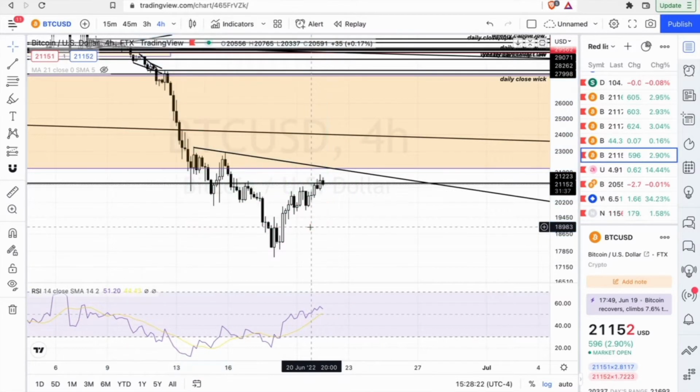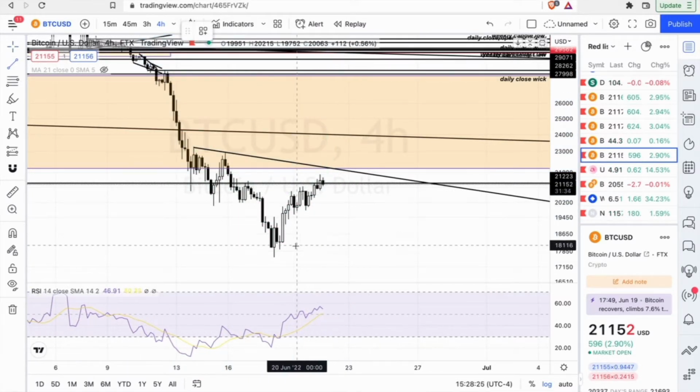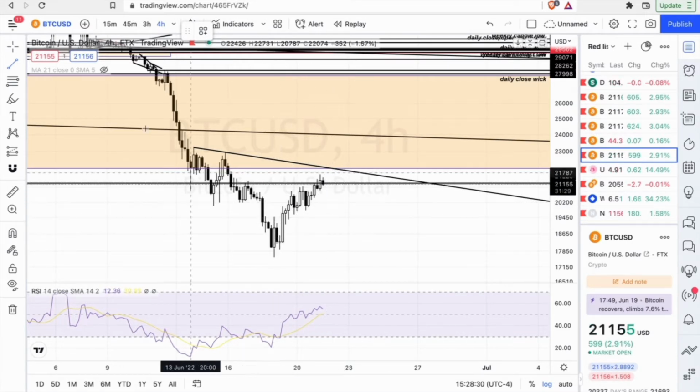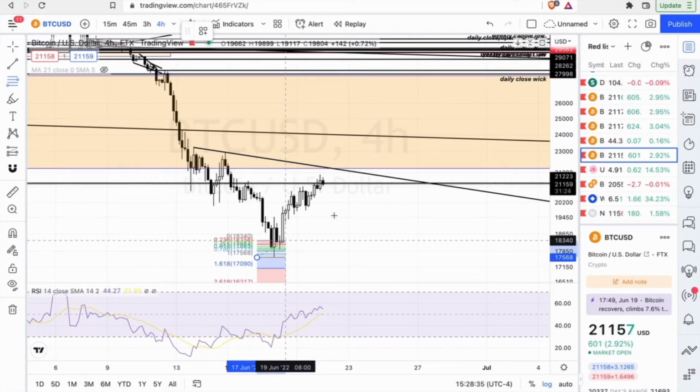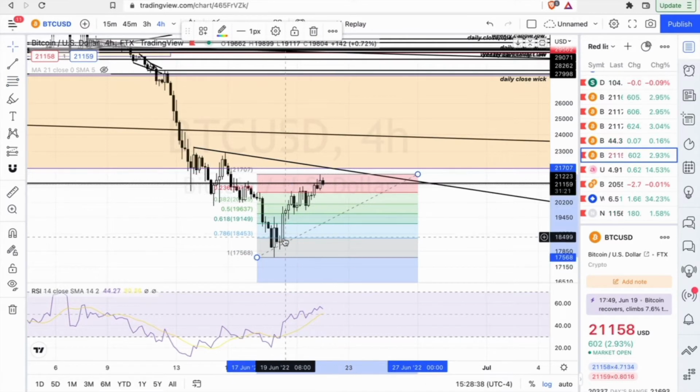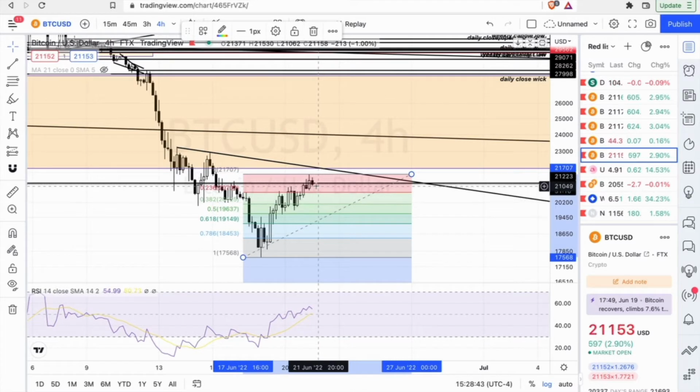Now what I'm looking for is just a higher low to form. What I want is the bulls to carry this price down, maybe even bring in the retracement that would come in from this bullish trend, right? We were measuring the bearish. Now this is a bullish fib. Now we're measuring the bearish retracement. So what I'd like to see from this retracement is at least a 0.382 level, maybe 0.618. If we get to 0.786 and we're holding support here, I'd like to take longs. This is my long area.